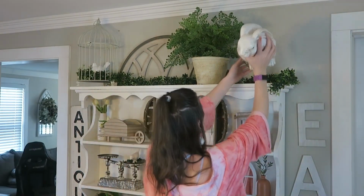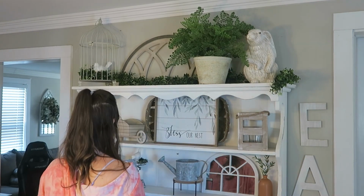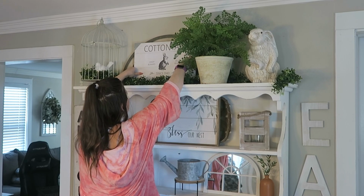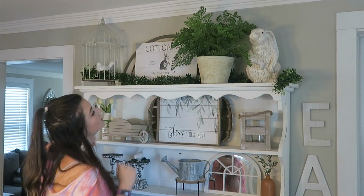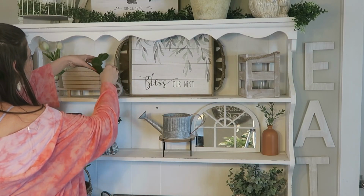As always, I am starting with my hutch. The only difference this time is I am not starting with a completely fresh palette. I'm starting with my early spring decor that I did with you guys in my most recent Decorate With Me video. Just taking away pieces and incorporating Easter pieces made it so much easier to decorate.